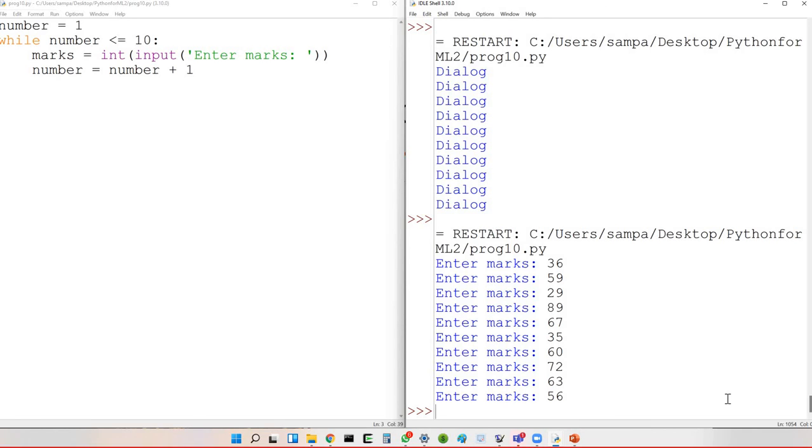So you repeat 10 times, right? Okay, modify this code to find the average marks of these 10 marks.